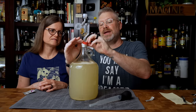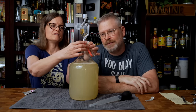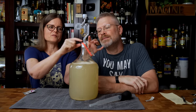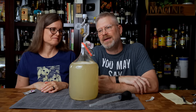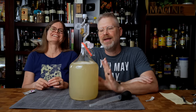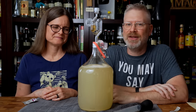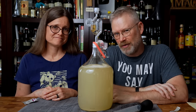You just put it right on the edge here, wrap around the handle. Done. And if you have one of those nice European bottles that have the handles on both sides, you could double. Yeah, you could do two rubber bands, because that's necessary. Hey, look, it's already bubbling. See that? It worked. I'm joking. I'm totally kidding. That's just degassing. Okay. But we are going to put this back in the fermentation station, give it another week, maybe two, and we'll see how it goes.